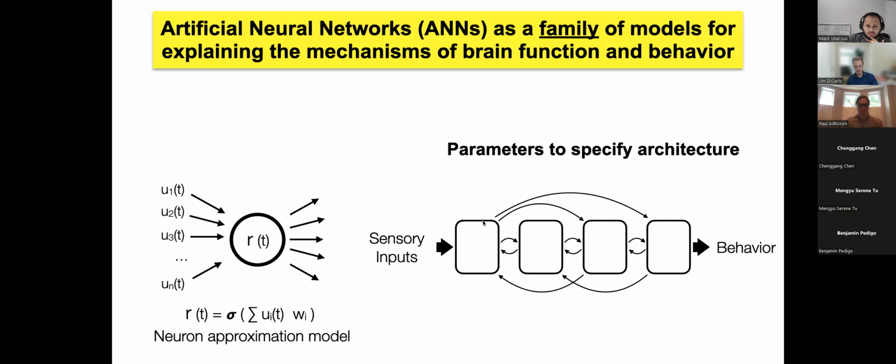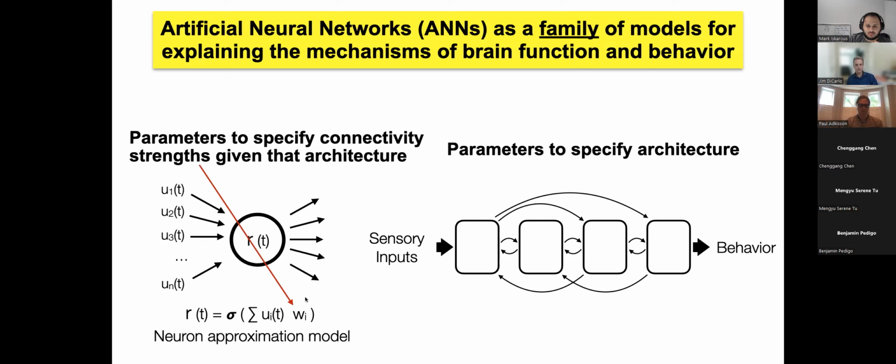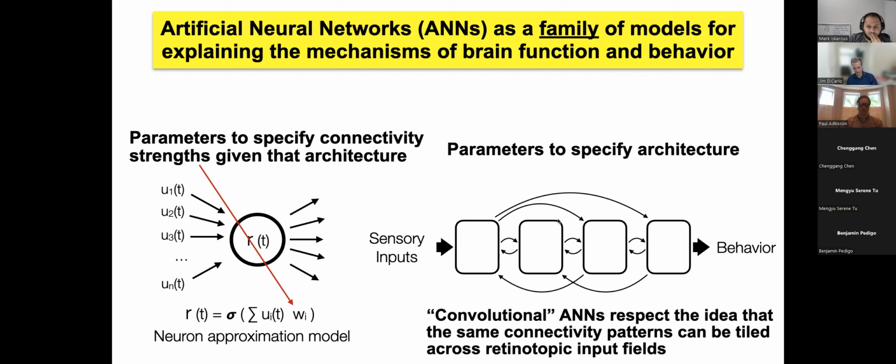gains on these problems. So just to orient you, the parameters that you need to specify when you build neural network models, for those of you who don't know, is the so-called architecture, which is what's shown on the right. And once you have the architecture, imagine all these units, perhaps millions of units living inside these models, you have to tune up the weights of how neurons connect to each other, which we think of as the synaptic connection weights, or at least approximating those synaptic connection weights.